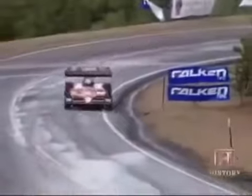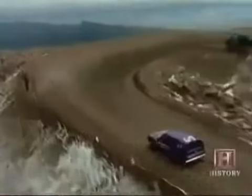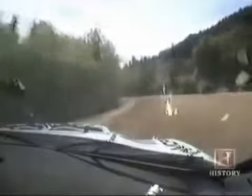This is a race against the clock. But it's also a race against the mountain, and to win you have to get to the top of the mountain. And this place will throw weather at you, it'll throw changes in the character of the road. The mountain's got its own mystique. At speeds that can exceed 120 miles per hour, around blind curves and mostly on loose gravel, each driver has the road to himself as he aims for the fastest time against all comers.